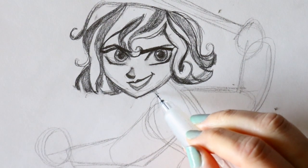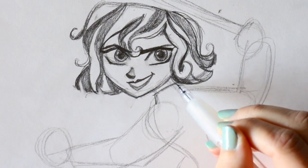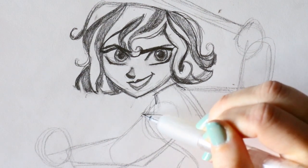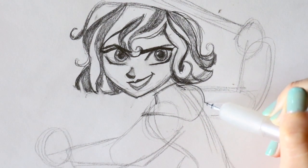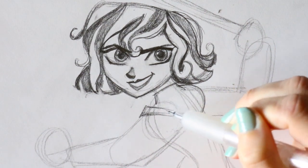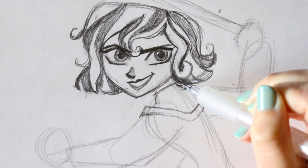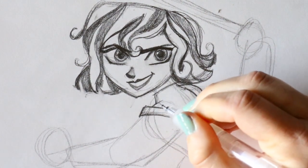Next we're going to make the collar of her shirt — go down here and here. The collar has this very soldier-like design; you're going to go back this way, then up, curve around here, box this off, go down, and then it connects here. You have the other side on this side but it's just darker. This is the rest of her back and that part of the collar or whatever it is on top of her shirt. Then you've got her shoulder line — leave that there.